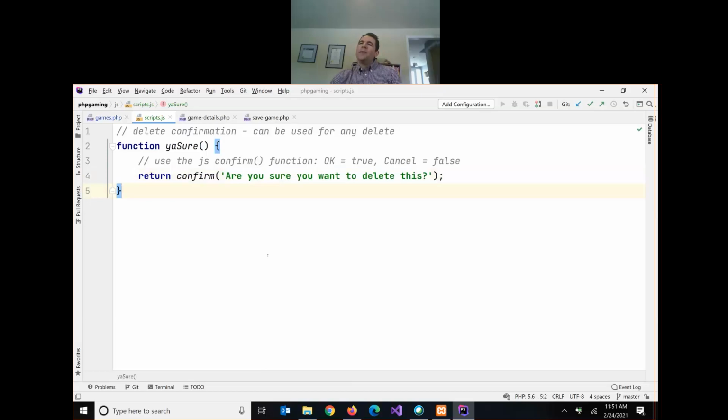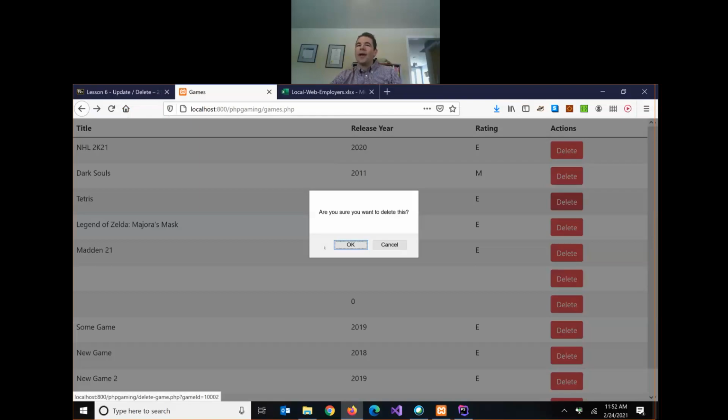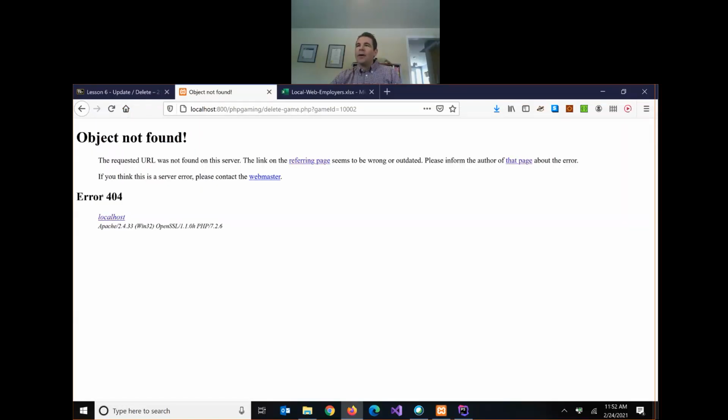When you say not found, is that the JavaScript isn't found or the delete game isn't found? Right. It should take you to a not found page because we haven't built delete game yet. So that's actually the raw, mine does the same. If I say okay, I get 404 not found. So that's okay. We're going to build this page after we take a break.